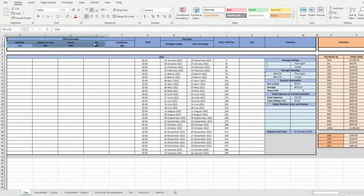And as you can see, I've got some percentages up here, which correlate to the more important ones down here, as that's what I'm putting into my bank accounts. The interesting thing here is that I'm going to be putting $50 into my emergency fund. So let's say I started at 0 and there goes $50. So I got paid $1,000 in my net pay here, but I actually am only going to have access to $950 to transfer between the other accounts.